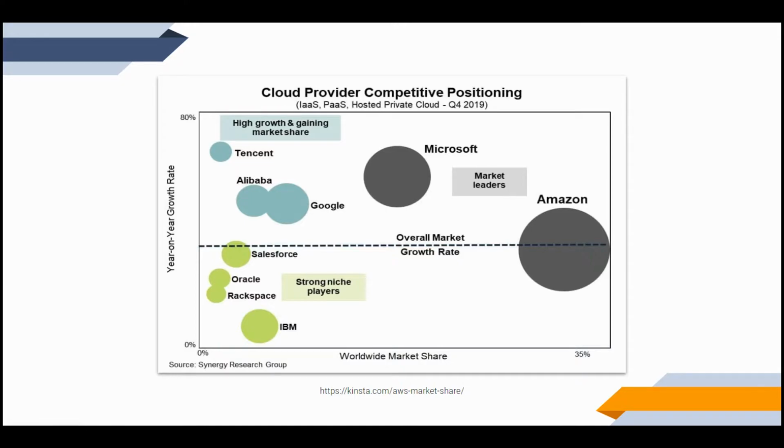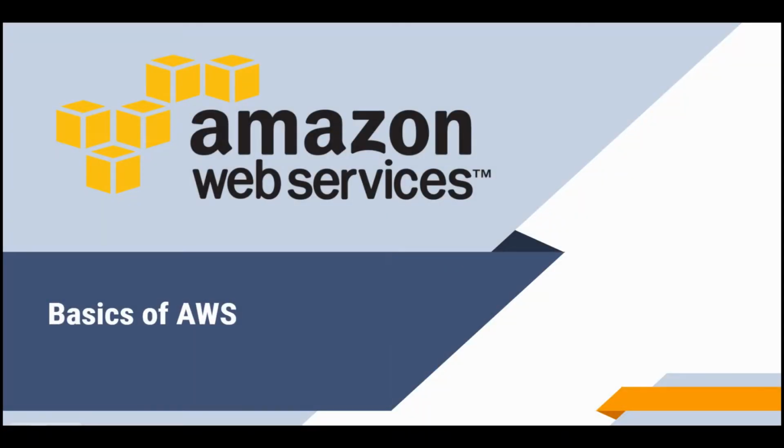Now, why did we choose AWS? It's because you can clearly see by the usage out there, AWS is clearly the leader amongst other providers. It has a very big market share, as you can already see, about 35% or more. And it's probably the most popular one. So if you're going for a cloud engineer role, learning AWS is probably your best bet. Now, to tell you more about AWS, I'll have Nykolas here who will teach about some basics.